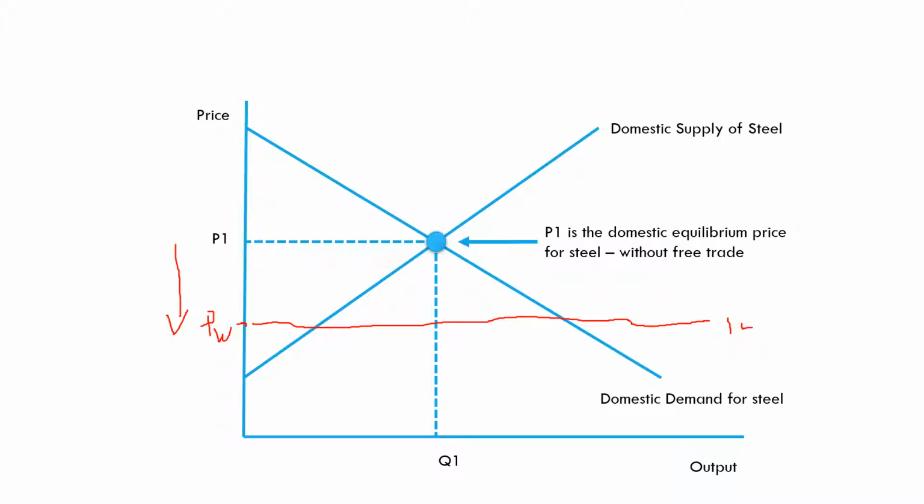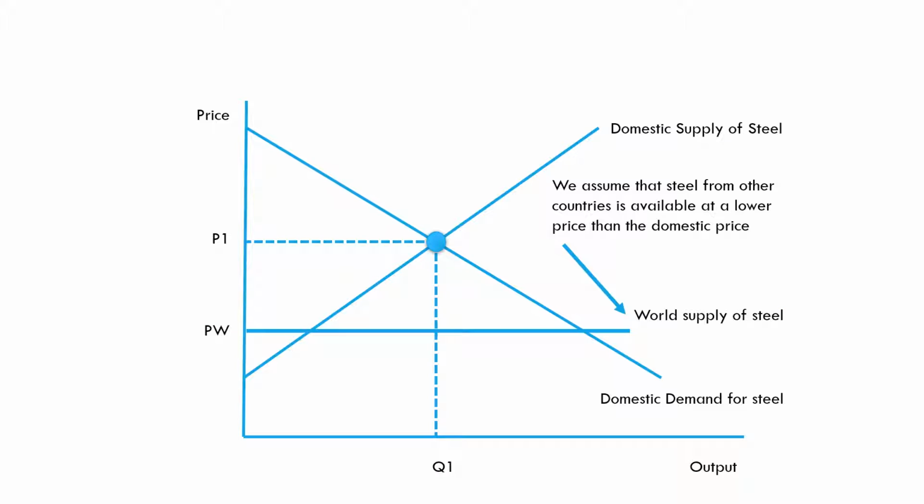So we're going to almost have an international supply curve to go along with our domestic supply curve as well. And this international supply curve is horizontal because we're making the assumption here that these international steel companies will supply our market, whatever the quantity, at the current world price. So here comes the world supply of steel. This is a second supply curve on our diagram here, which represents the supply curve of the international suppliers, and they will provide any quantity of steel at a price PW.